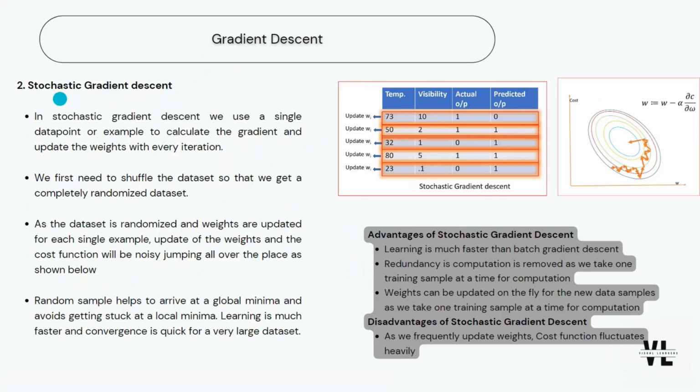The second type of gradient descent is stochastic gradient descent. So this is basically the opposite of batch gradient descent. Instead of using all of the data, we just use a single instance of the dataset. So we're going to use the first example, then we make a forward pass, and then a backward pass and update the weights. Then we use the second instance and perform a forward and backward pass to update the weights. So each time we're computing gradients and updating the weights.